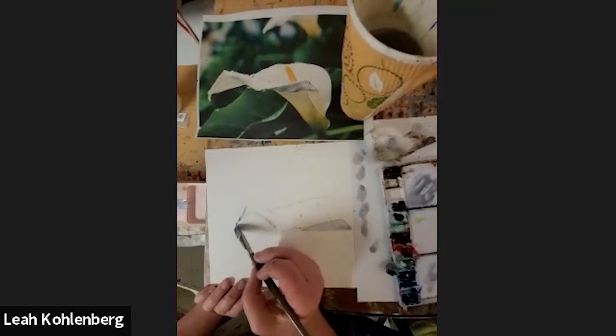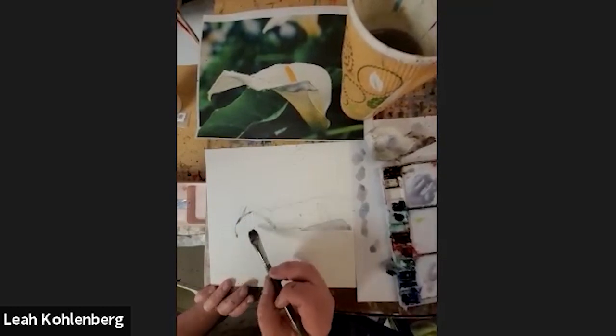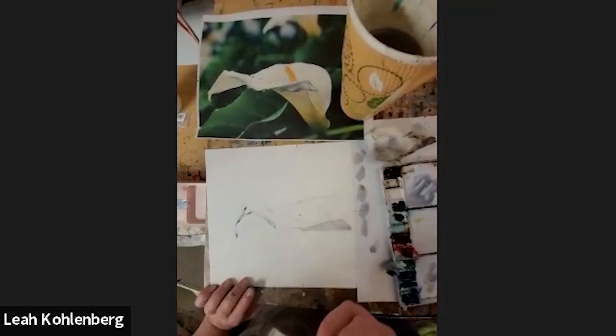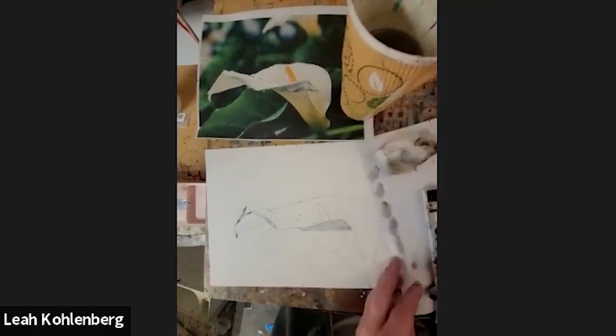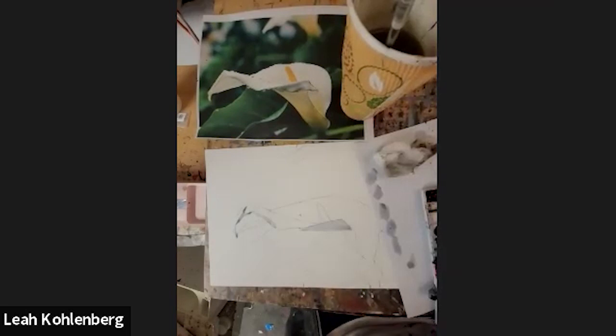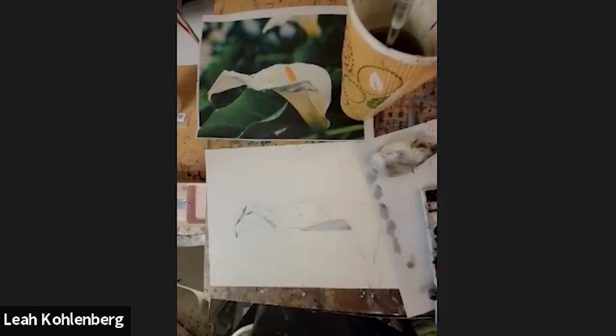I see this kind of grayish color in a few places. Let me see if there's anywhere else. The other grays really have a different color, maybe there's a tiny touch. I don't know if I want to touch this yet because this is so subtle. And look at how when we add this one shadow color, the flower is already starting to pop a little bit. What will really happen is when we go in with the background, very dark, that's when we're really going to see power.